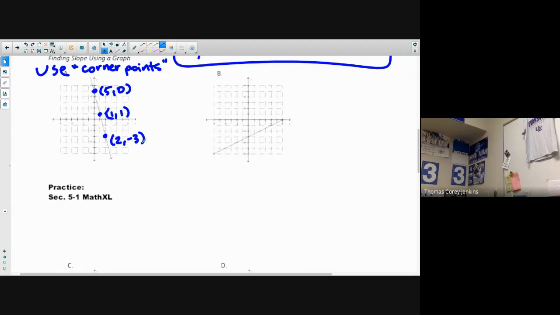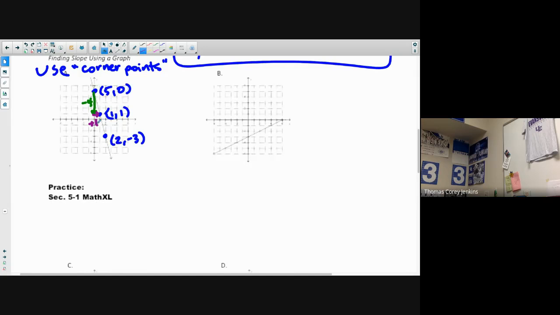I'm just being thorough in my checking there. Okay, so I think it's always smart to look from left to right. So let's look at what's the slope from here to there. And again, I'm going from here to there, right? So my rise from this point to this point would be down. So that'd be negative 1, 2, 3, 4 units. So that's a minus 4. And then my run is going to be right 1, so over plus 1.